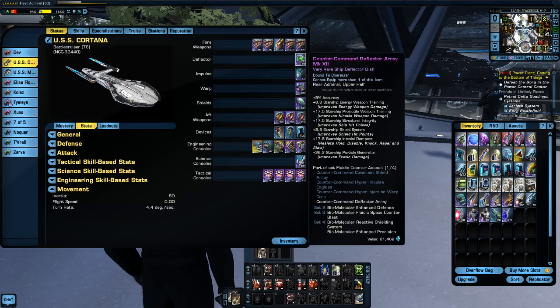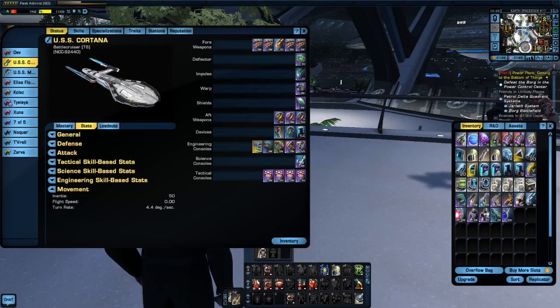And we have energy weapon training. We have improved damage on that, improved kinetic damage, weapons training as well. So that should give me a buff to the cutting beam and projectile. It also improves hit points, shield hit points, and resistance to hold, disable, knock, repel, and slow. Okay. And we do have plus 26.2 Starship Particle Generator, so improves ecstatic damage. So this seems to be a very good kit for the way I want to play.